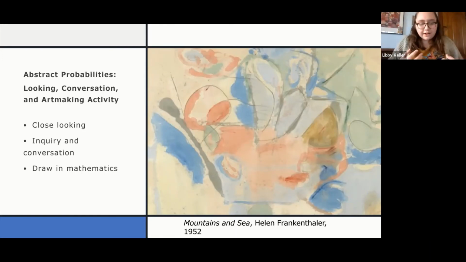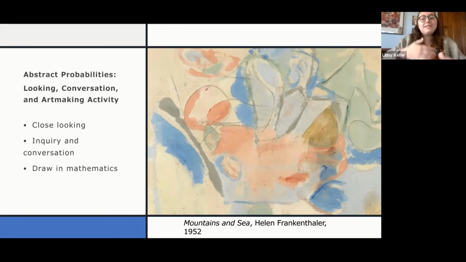So starting with the looking, really foregrounding the math in the art is important. And then doing some inquiry, having some conversation among you and the group of people that you're looking at this artwork with. And I think this would be a good opportunity to start drawing on the math, start thinking mathematically. So for younger children, you could pose to them, find a detail you see only once, find a detail you see many times, to get them established in. And for older children or adults, you could ask them to think very explicitly, can you make a connection between math and this artwork? Really get the ideas flowing, because you might find that members of your group have lots of ideas about math in this artwork beyond what you've even come up with.